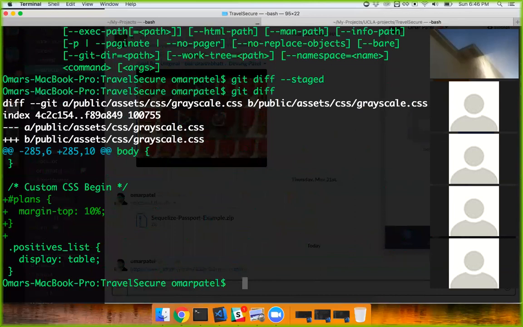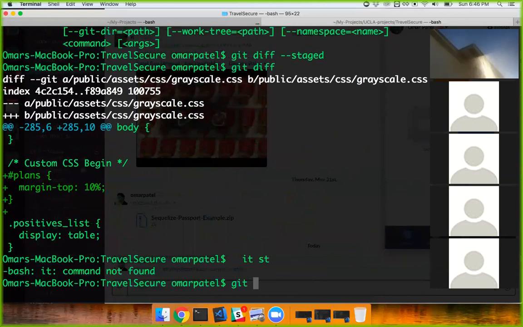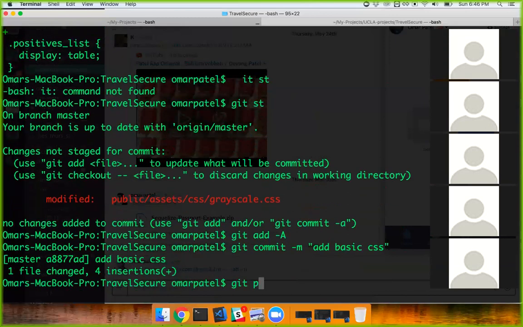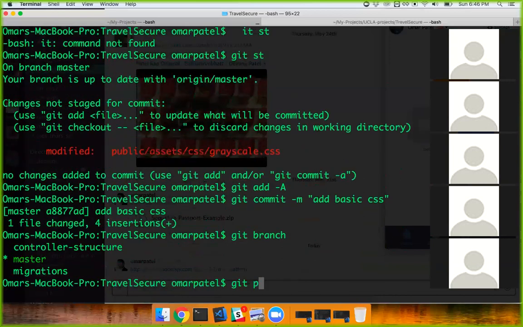Oh, that's fine. Okay. All right, so now I'm just going to push this to Heroku.